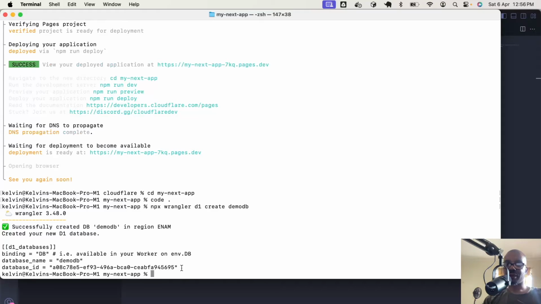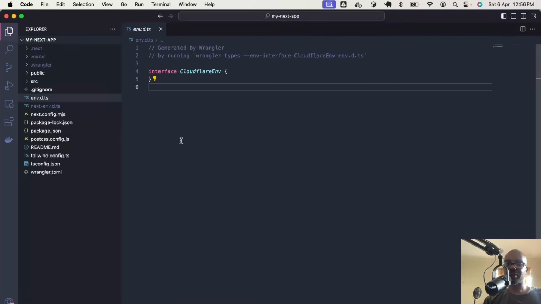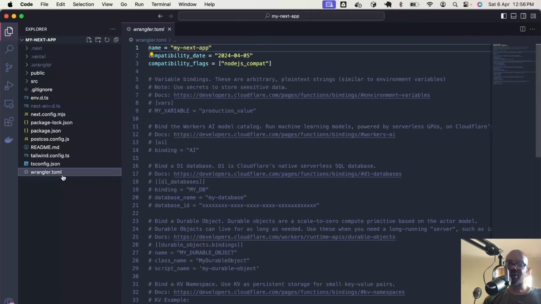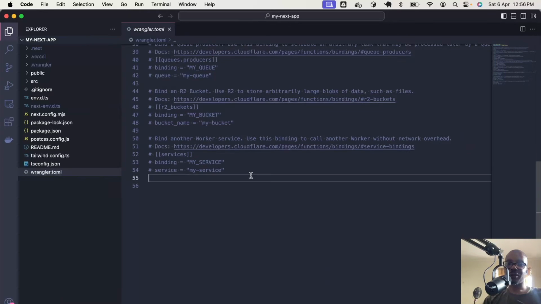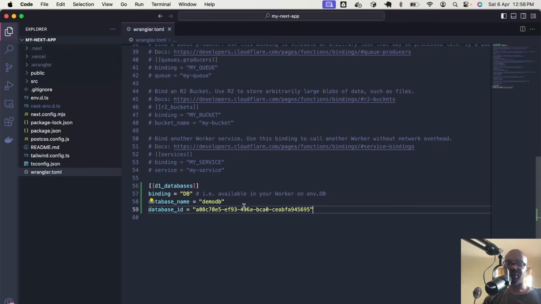Okay, so this gives us the information that we need to add to our Wrangler configuration. So we just copy and paste it into the file. We copy to the end of the file. Okay, so we've created the database.